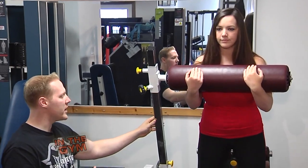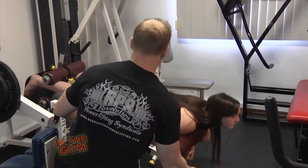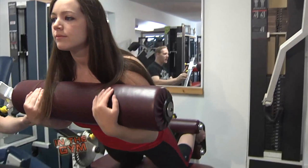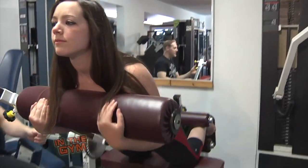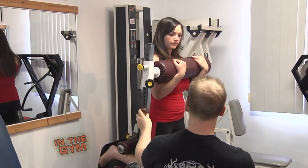So we're going to do a couple full range exercises here, Valerie. Right down, stretching those hamstrings out. Perfect. Again, she's keeping her torso nice and straight. Right down, Valerie. Come on up. Very nice. We're going to do one more. Easing down. Perfect. Okay, I want you to stay at the top for a second.